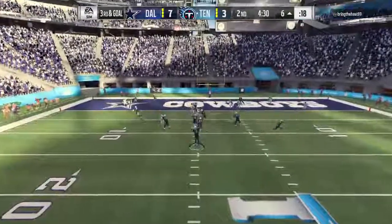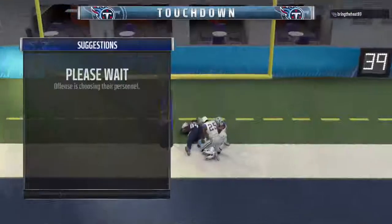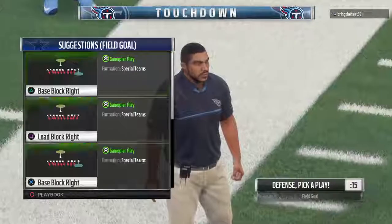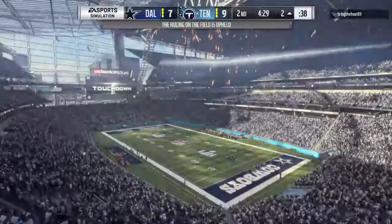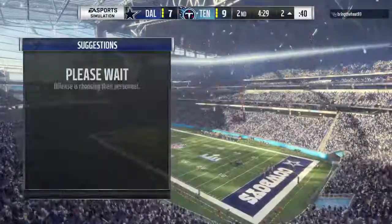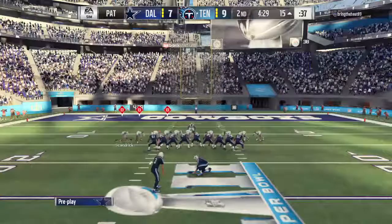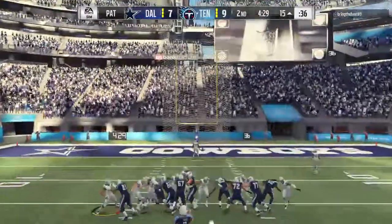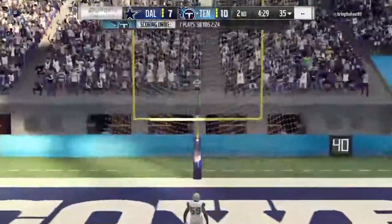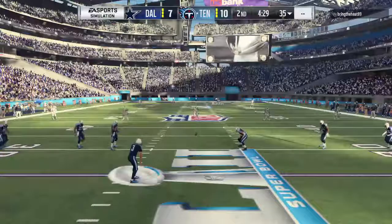Third and goal. Mariota. Got a man, and it's taken in for a Titans touchdown. And when a Hail Mary is completed for a touchdown pass like that, I think any defensive coordinator just puts their face right into their hands. I don't think there's any doubt about it, and I don't have stats in front of me. I don't have the empirical numbers that say that in recent years the Hail Mary pass has been completed more than it has been, but it feels that way, doesn't it?